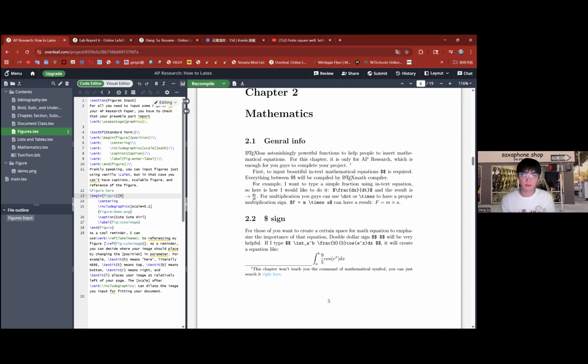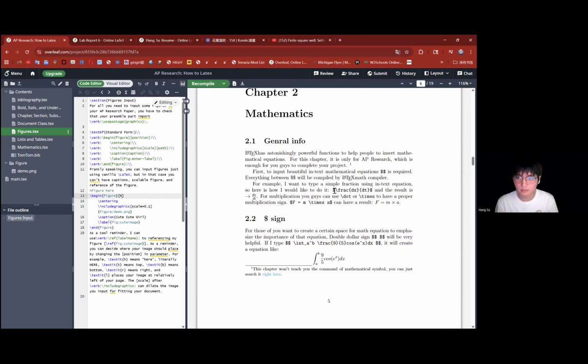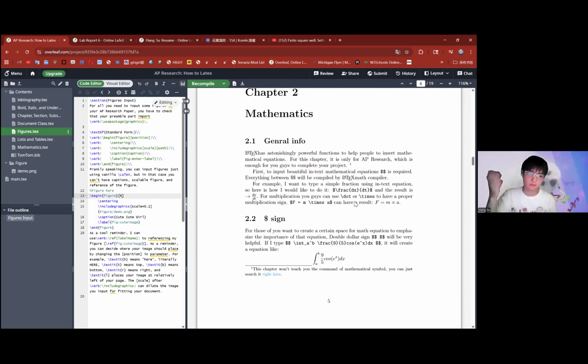For example, here I'm typing dollar sign frac, which is a fraction, 分数. You define the up and down parts: up is the first bracket and down is the second bracket, and then you get a numerator and denominator.